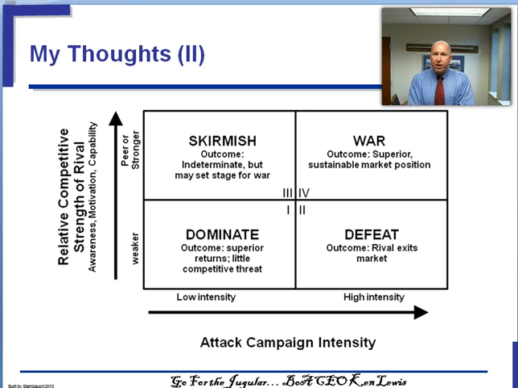The first quadrant is what I call the dominate quadrant. This is when you have a relatively weaker rival, and you just launch occasional attacks to deal with them. The way I describe that is you're trying to take their oxygen supply and squeeze it, but not close it off completely. And so you're allowing the rival to stay alive, even though you probably could take them out if you wanted to. I think you can make the case that probably right now Nokia is a dominated competitor in the smartphone business. Maybe Research in Motion BlackBerry is at the same point.